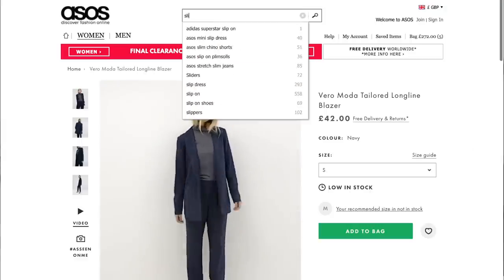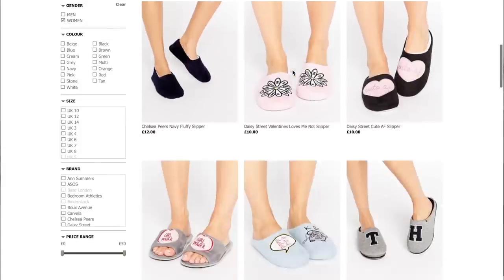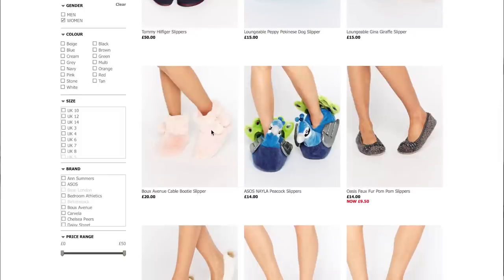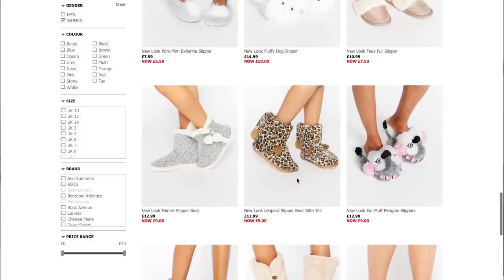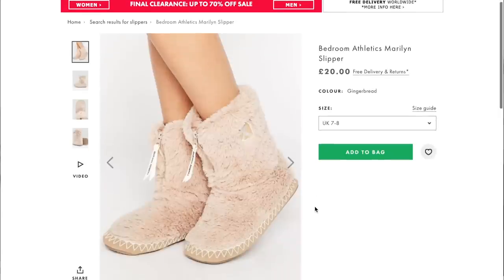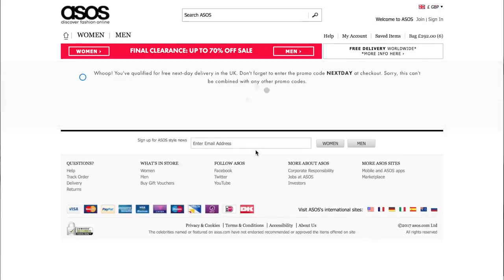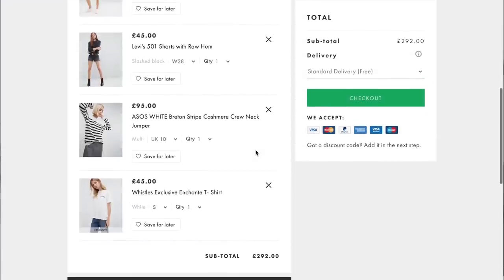And then the final thing was a pair of slippers — seriously, my feet have been so cold. Those — love those. I mean, I would just fall over and break my neck in something like these ones — that's just not a good sign for me. These are cute but they look like I would just pour milk over them in like a day. Oh, leather print ones — do love those. I think those first ones look perfect, they've got a little zip up the front — the Marilyn slipper, lovely. UK 5 to 6 — I tend to be more of a 6 to 7, so I think I'm going to go for a 7 to 8. I also tend to wear about 10 pairs of socks. That's quite a pricey bag for ASOS, but I guess the cashmere has bumped it up a little bit — so I will check out and come back when this order has arrived.